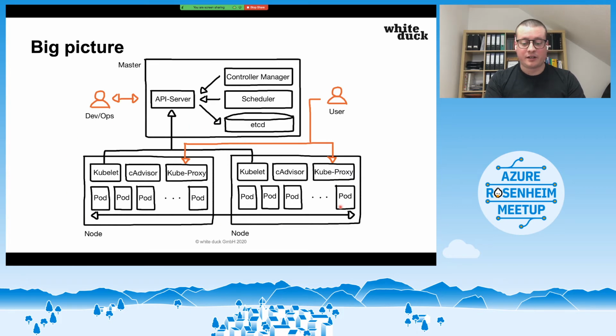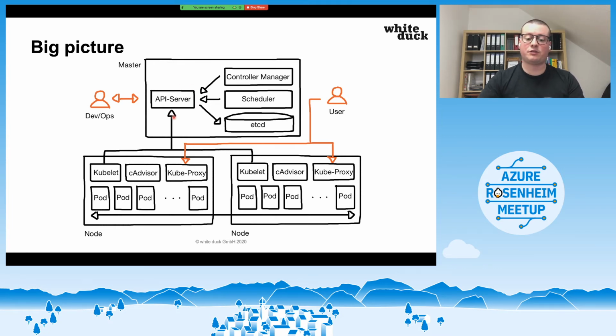And then on the lower part, we have the actual worker nodes, which are hosting the workload, and there the pods are actually running. But we have other components. We have the kubelet, which I talked about earlier, which also listens to the API server, waiting for new pod resources.